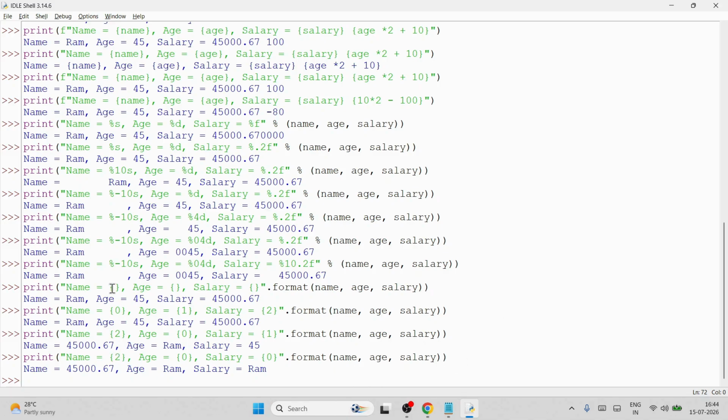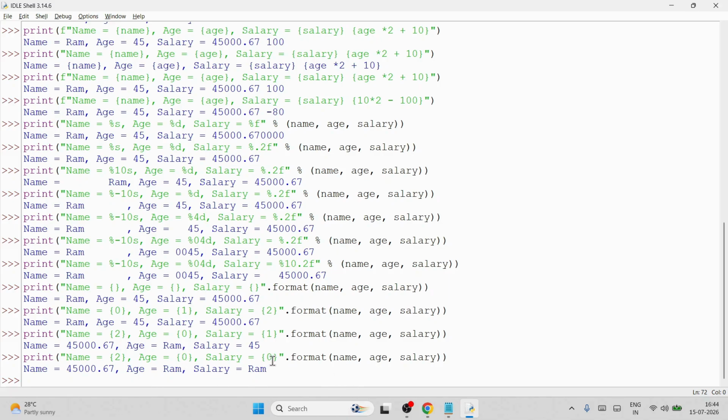When you're not writing any number, by default it takes 0, 1, 2, like that. Getting? But if you give a number, then accordingly it will do. And in this case, if the number is repeated, the value is replaced that many times.